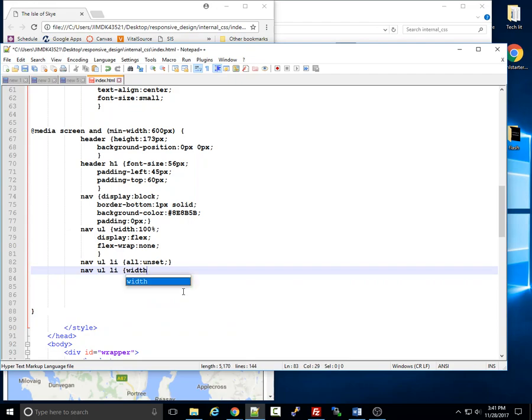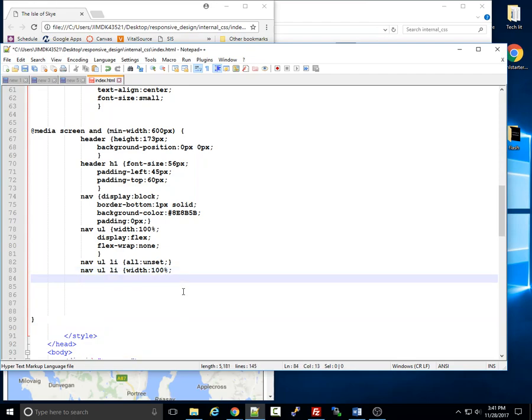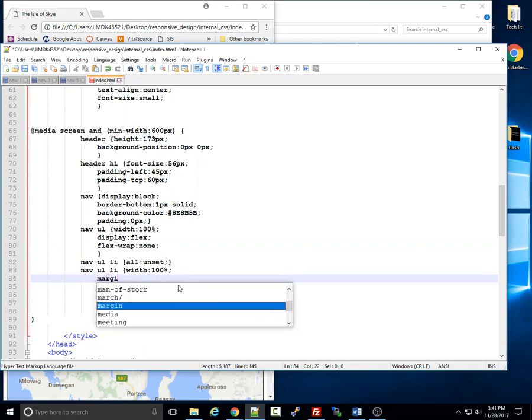Okay, so I'm going to set the width of each of these child items to 100%, which may seem strange, but the idea is that they'll strive for 100%, but they'll shrink individually in proportion because the parent is set to flex. Okay, and then I'm going to set the margin on this.